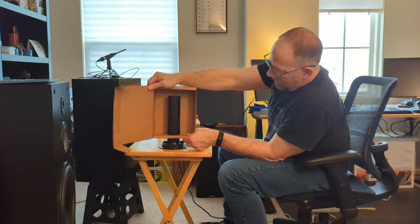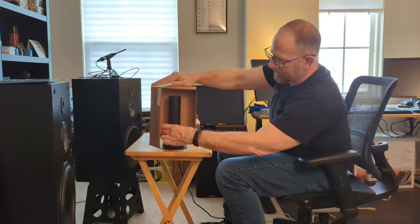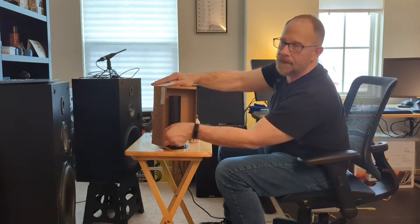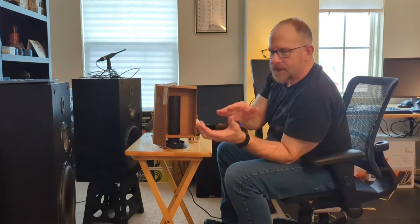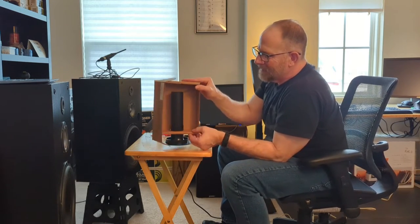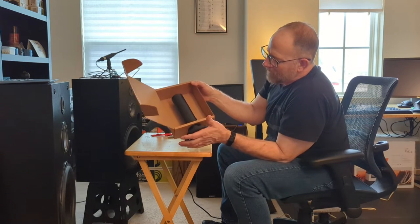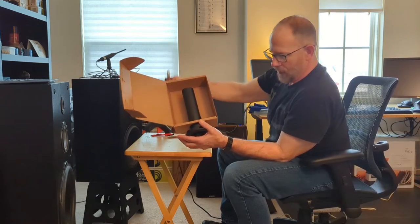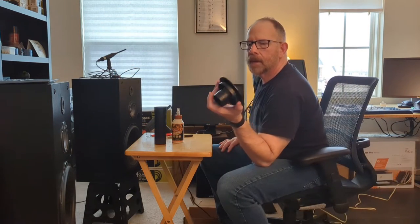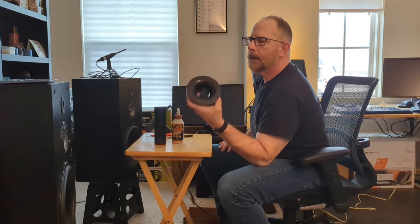Inside, this is what we got going on. And I'm gonna have to attach this. Now, this is gonna be our base. Not bass like boom, boom, boom. Base like, holds it up. So anyway, I want it to be as stiff as possible. So to do that, I'm gonna use Gorilla Glue. Yeah, what could we use as standoffs for that?